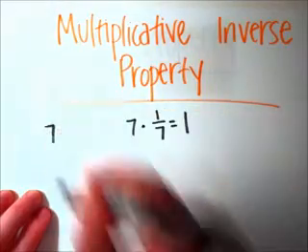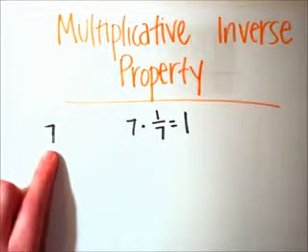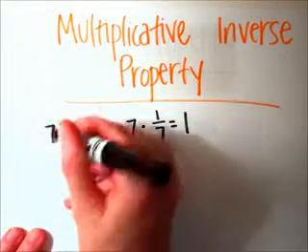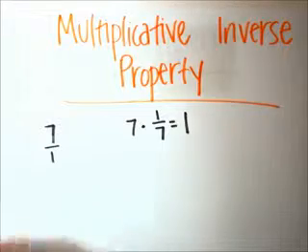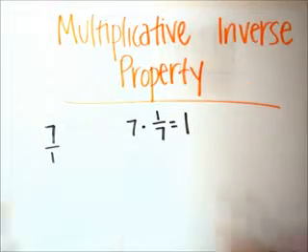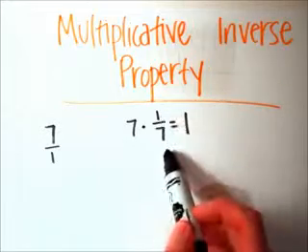And you'd be correct. However, you can take any number and change it to a fraction. In this case, 7 is a whole number, so I can change it to a fraction by simply putting a 1 under it. 7 is the same as 7 over 1. Remember, this means divided by, so it still results in 7. So the reciprocal of 7, or 7 over 1, is 1/7.